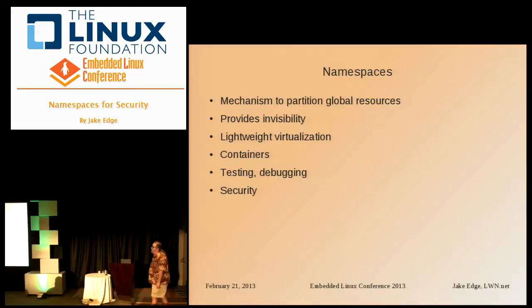So namespaces aren't new by any means. They go quite a ways back. Al Viro added what we now call the mount namespace, just as the namespace, quite a ways back. And at that time, at least, he was not thinking that there would be other namespaces. But since that time, there have been another five added, I guess. With the advent recently of the user namespace, large chunks of which were just merged for 3.8, which was released last week, namespaces, at least conceptually, at some level, are complete. There's still certainly work to be done, but the conceptual whole is there, or at least visible on the horizon.